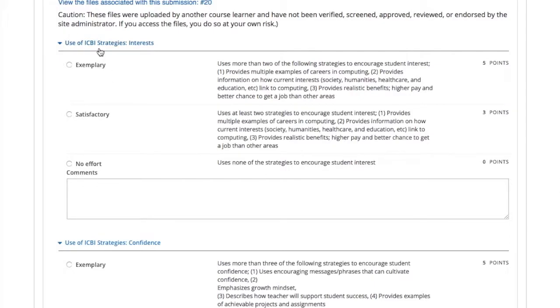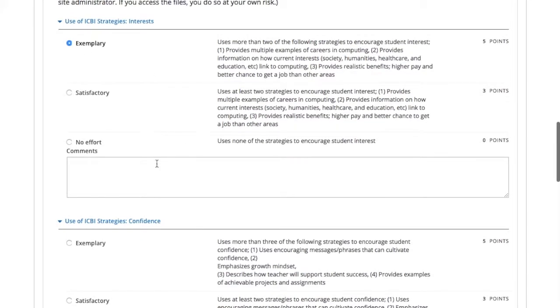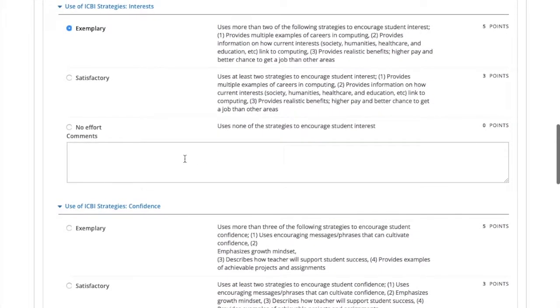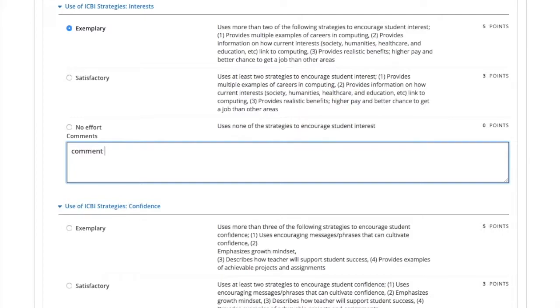So you're going to want to select a grading criteria for each of these categories. These are all just sample grades, but you're going to pick which one you think fits best for the poster that you reviewed. And then you're also going to need to write a comment as to why you thought that flyer deserved the grade that you gave it.